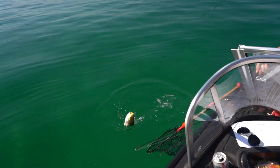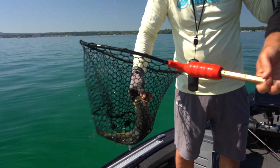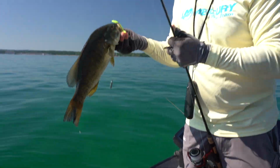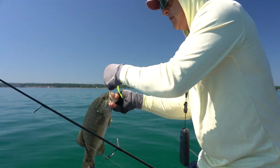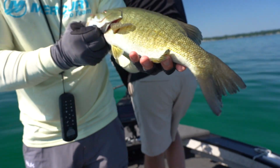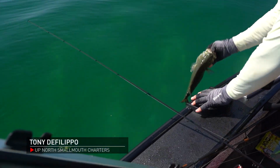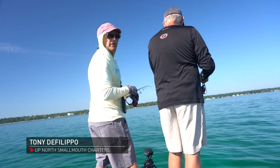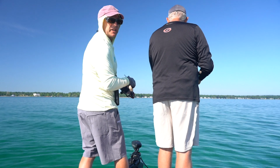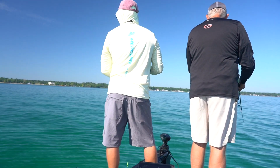The key to that drop shot is it's more efficient. It's not like a tube where it's going to spiral. If you can get it right to where you want it to go, you can dictate the distance between the actual weight and the hook itself. A lot of times you want to be right in their face. If that doesn't work, you want to be up above them a little bit. Sometimes that drives them nuts. And just regular fishing, besides actual sight fishing, I vary my distance considerably. I might go like a 2-foot leader. I might go down to 6 inches, or even something on the bottom, shaking it right in their face on the bottom. So you just got to experiment, think outside the box a little bit with these drop shots.